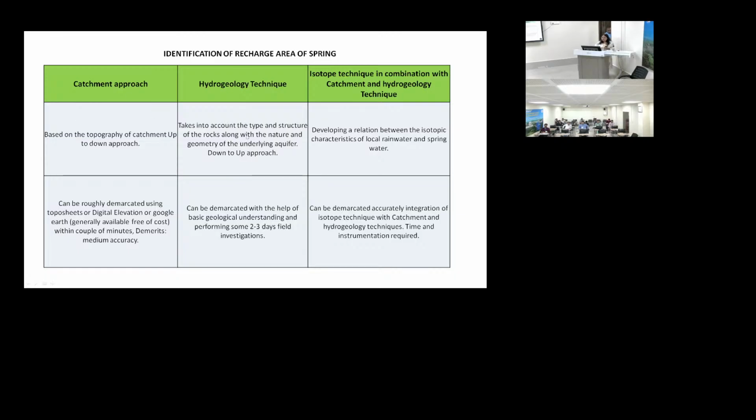Second is the hydrogeological approach, where we do the geological mapping of a spring shed area. Here we identify the rock type and the structural controls, like whether it is controlled by fractures, faulting or any linear features. That part we have to do in the hydrogeological or geological mapping technique. So in this lecture, I'll be covering mainly the geological hydrogeological technique of recharge zone identification.